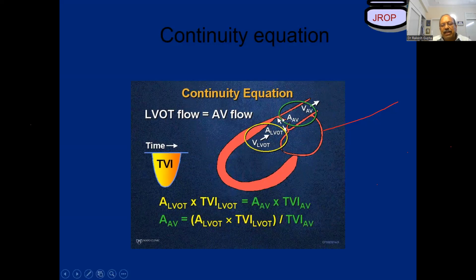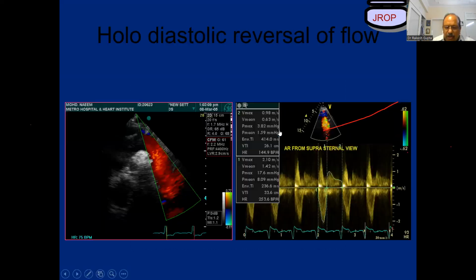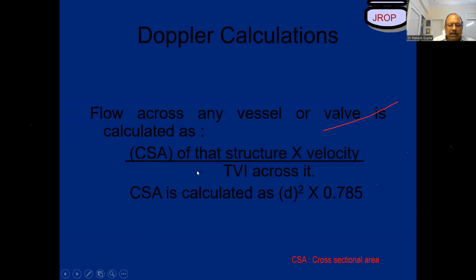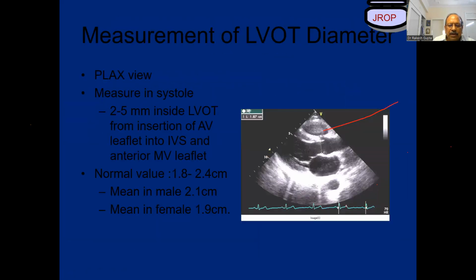So here, we know the LVOT diameter is calculated by the parasternal long axis view. Then we calculate the LVOT VTI. How will you calculate the LVOT VTI? Anybody can open their mic? By putting a sample volume at the LVOT. So where do we keep the sample volume in the LVOT? We keep it in the 3-chamber view or 5-chamber view. Whenever we get a sample volume in the LVOT, just a minute, let me show you, there is an example out here.